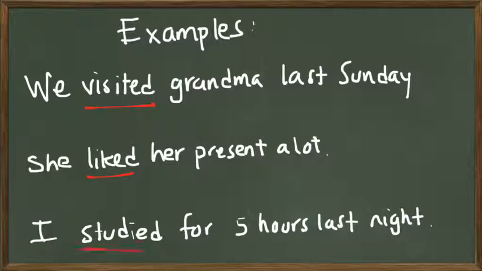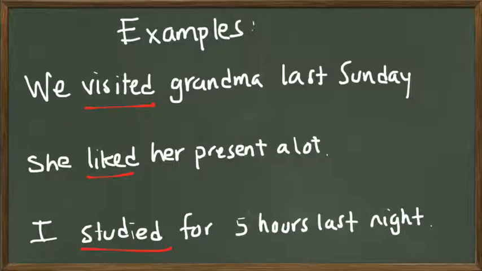One more time. We have the pronunciation right there, but it's a little bit difficult to identify. Just to make sure that we see the difference, first I'm going to say the complete sentence in present, even though it is incorrect, and then I'm going to say it in past so that you can see the difference. Present, we visit Grandma last Sunday. Past, we visited Grandma last Sunday.